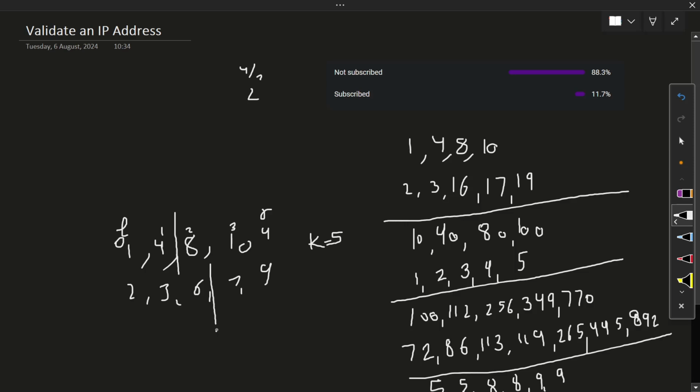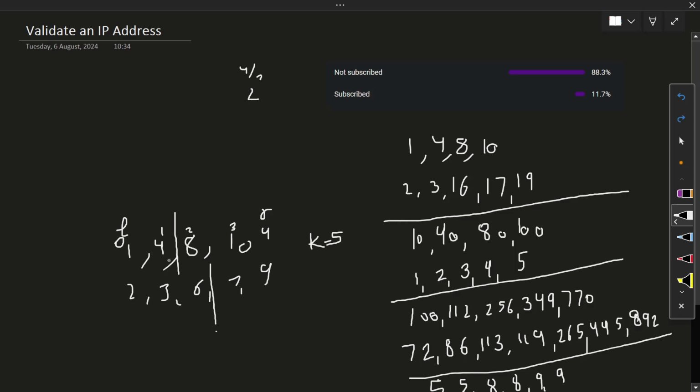Let's check. At this point, here is the combined left side, and here is the combined right side. I hope that makes sense. In this case, as we know, 4 is smaller than 8 because this is sorted, and 6 is smaller than 7. This is sorted.